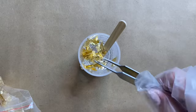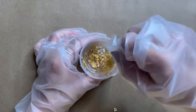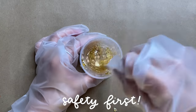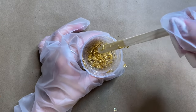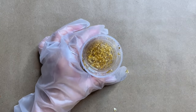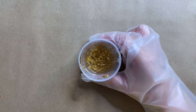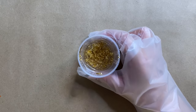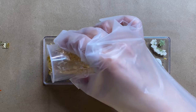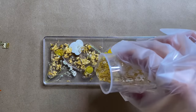I kind of went overboard with the gold flakes so you'll see later that I just take some out. Please keep in mind that you should wear gloves, a mask, and even eyewear to protect yourself — you should always use epoxy resin with caution in a highly ventilated area or with an open window. After mixing that up I tried to get some of the air bubbles out by tapping the bottom and I also let it sit for a few minutes so the bubbles will rise to the top and pop. Then I just poured it right onto the lid, mostly focusing it on the larger flowers and spreading it as evenly as I could.